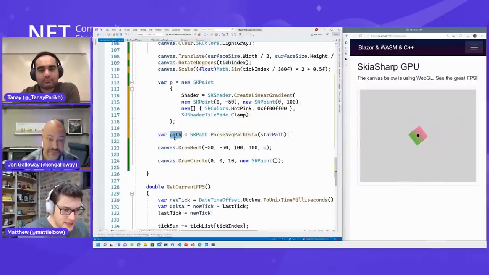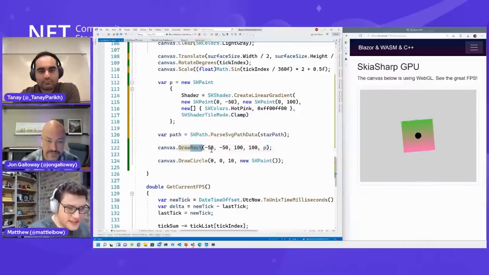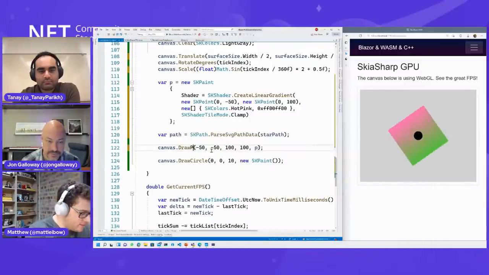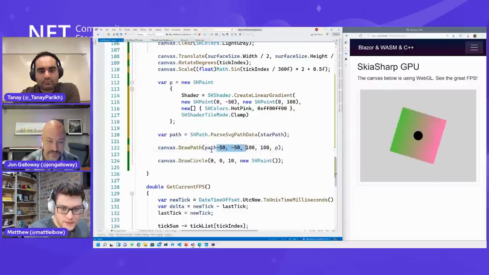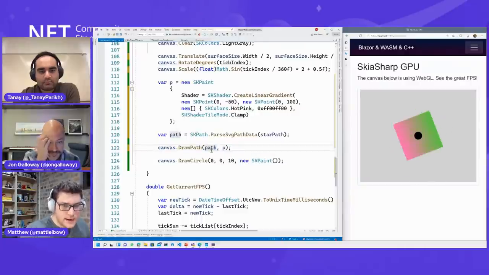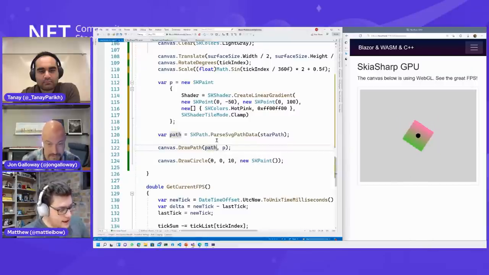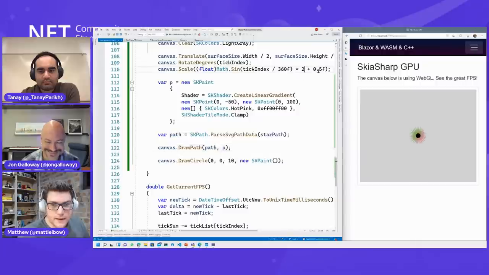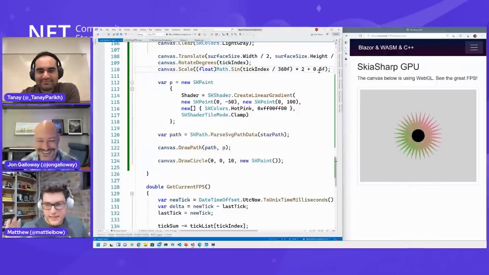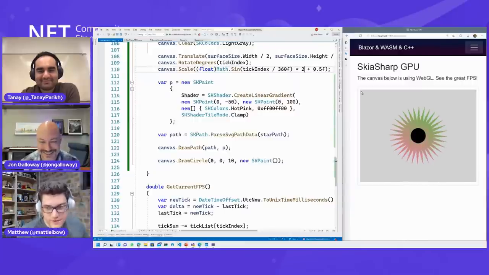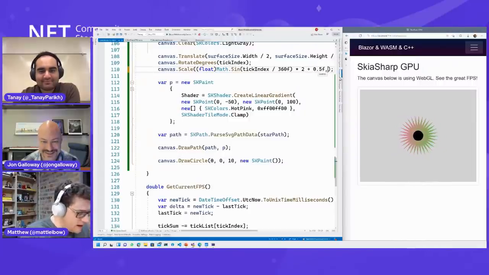So, let's just replace it. I mean, we can always add it back. Draw path, pass in the path, and again, delete all of that. And now, I am going to be drawing the path. Look at that. Let's make it bigger. Oh, we don't have to. It gets bigger. Look at that. A magical path, all the same stuff, and I can do that. And let's stretch something. Let's scale this not equally, and let's scale it by one. Right? Look at that.